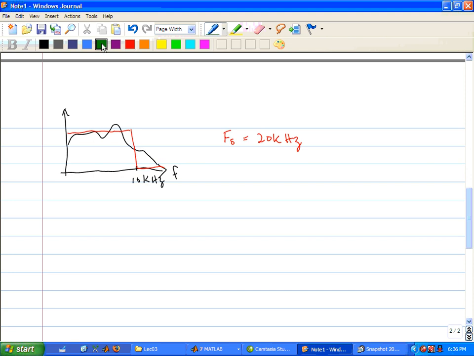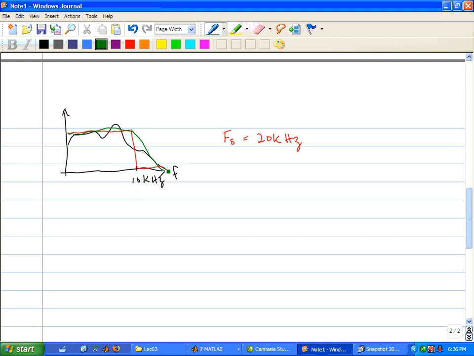So here's what I'm going to do instead. I'm going to build a filter that drops off a little bit slowly. So even though I want it to stop at 10 kilohertz, it's going to still pass some information beyond 10 kilohertz. But that information, it's going to be there, but it's going to be divided down, you know, by a lot. It's not going to be completely gone, but it'll be divided down.